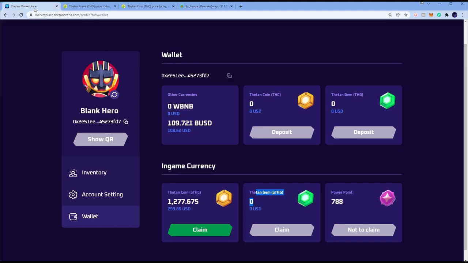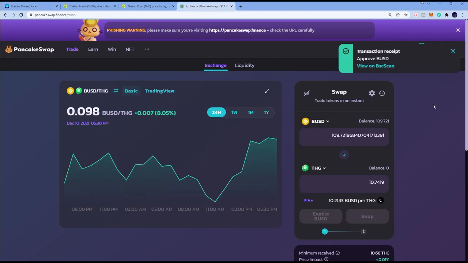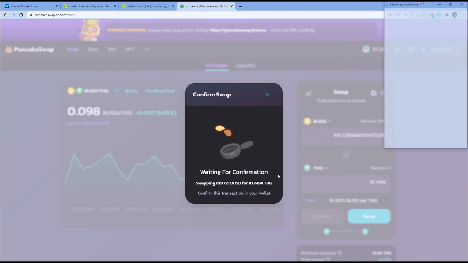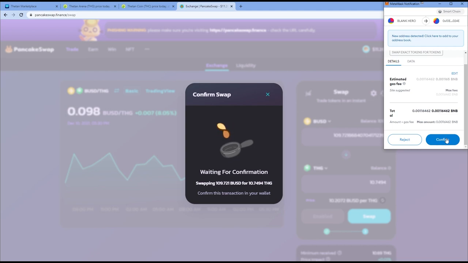All right, so that's doing its thing. Claiming should be done in 4 minutes from now. Four more minutes, guys. All right, transaction approved. We can now swap. Confirm swap. I don't know if we have to worry about slippage, but it seems that we're doing fine.